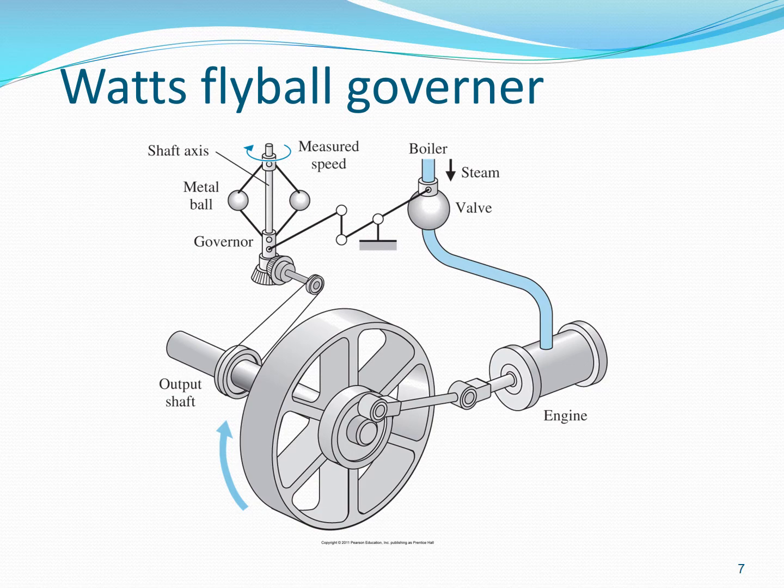Here on this slide, a Watts flywheel is utilized to control the speed of a rotating wheel. The wheel is connected through an arrangement of fly ball governors. As the speed of the wheel increases, the fly balls move away from the central shaft. These balls are connected to a valve through an arrangement of levers and reduce the opening in the valve, thereby reducing the inflow of steam into the steam engine, and therefore the speed of the wheel reduces. In case the speed drops below the desired level, the opposite situation occurs, allowing more steam into the engine, thereby increasing the speed of the wheel to bring it to the desired level.